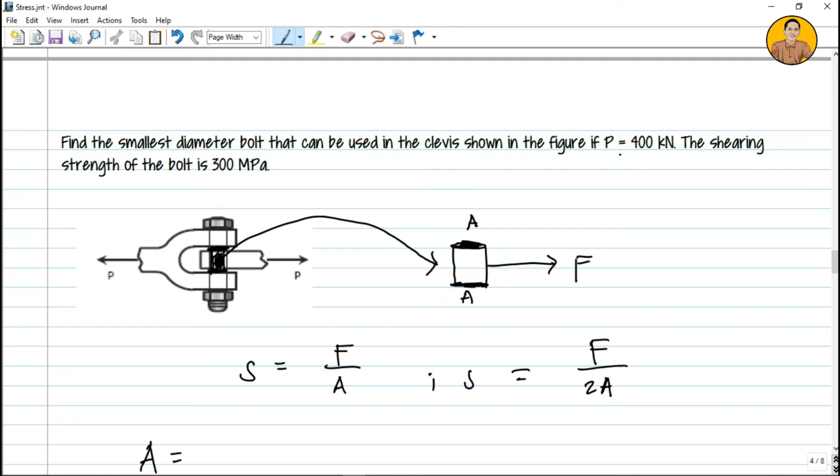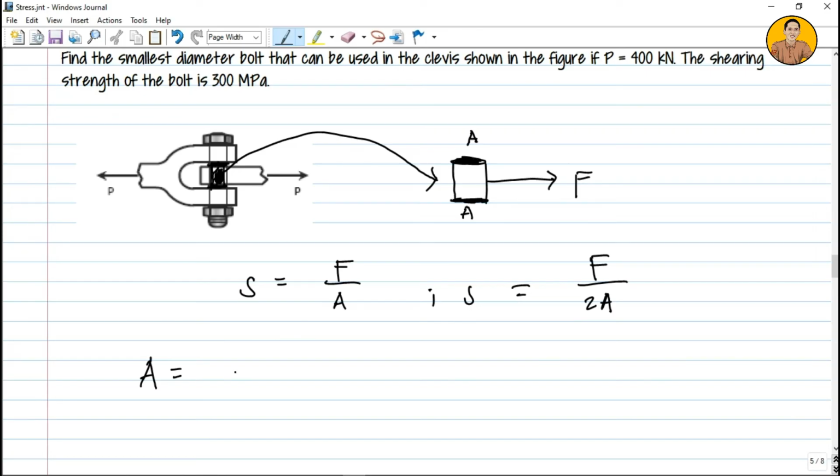So that it can withstand a force of 400 kilonewtons, considering na yung bolt material natin, ang kanyang shearing strength is 300 megapascal. Ibig sabihin, ano yung diameter para hindi mag-fail? Okay, para hindi masira yung material natin considering na mag-apply tayo ng 400 kilonewtons. So based on this analysis, if you push here, the pin here or yung ating bolt will experience a shearing stress in this portion, yung nasa gilid.